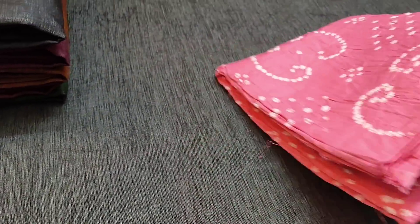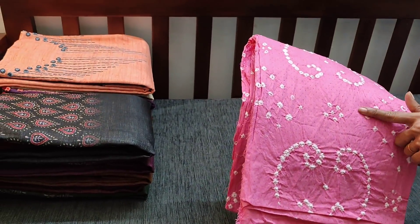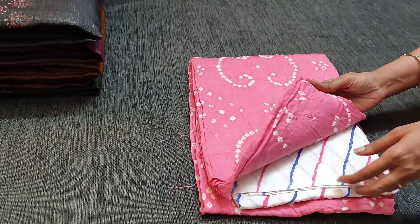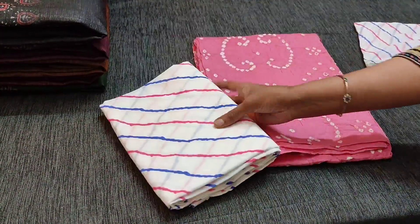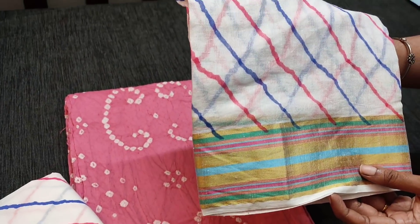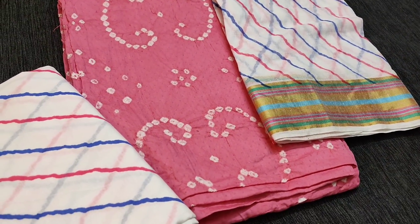The next is in pink shade, which has jacquard design — self-designed in the fabric with small small dots — and beautiful tie and dye work. This is the bottom in leheria print and dupatta in soft and thin pure cotton fabric with leheria prints and resham borders, priced at 8.99.